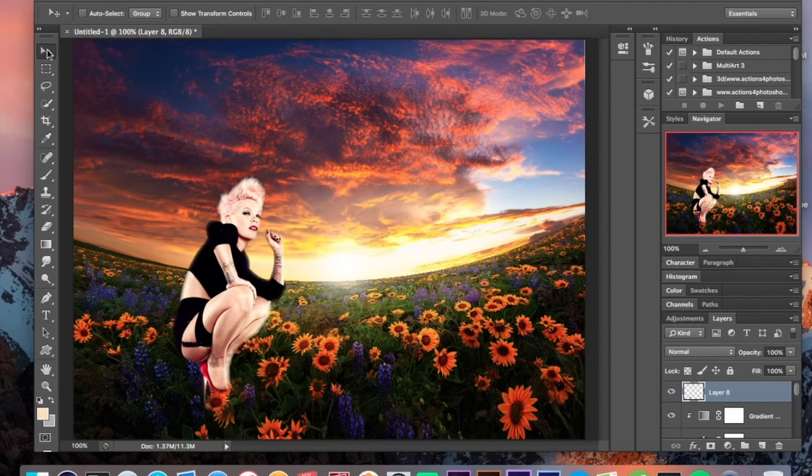Alright, well, that's kind of the effect I was going for. I kind of feel like it needs more, but I'm not sure what that more even is. So if you guys have any suggestions and want to make this even better, you can comment below. Or you can even make this exact tutorial and photo and add more stuff and then post it to my social media and show me what you did, that'd be cool too.